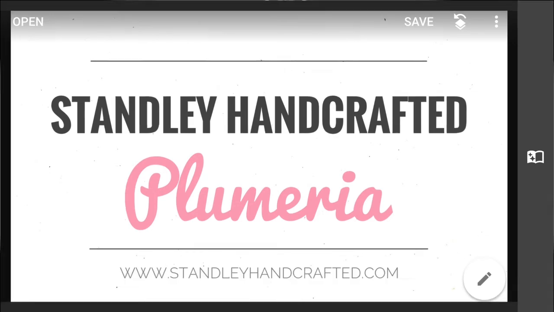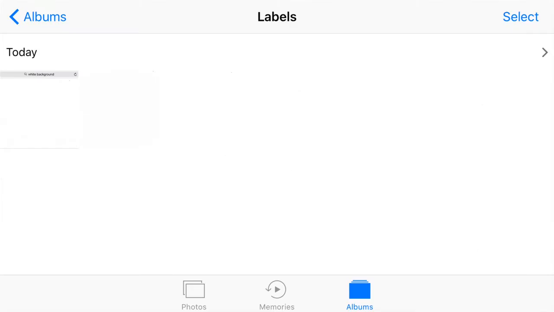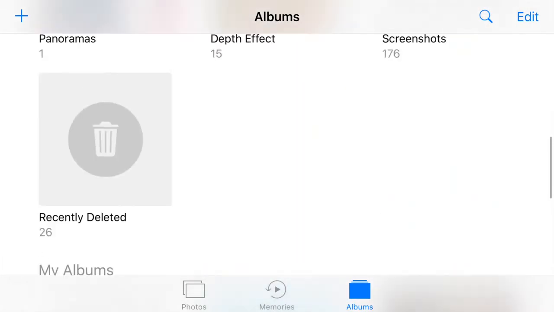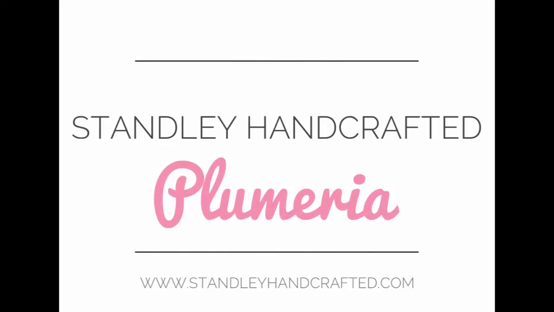And then go back out. I'm going to go back into Photos. And this one probably went to my main albums. And there it is right there. So I'm going to go ahead and export this, and I'm going to show you how to basically get it set up in the Avery.com website, and then save as a PDF so you can print it really easy.